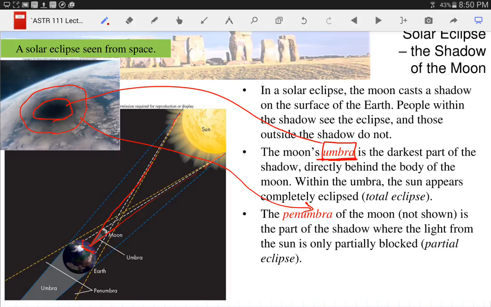It's the same thing when you have just the right distances. When the moon is farther from the earth but the earth is closer to the sun, the sun will take up a bigger angle and you'll just block the center part during the eclipse. We call that an annular eclipse.